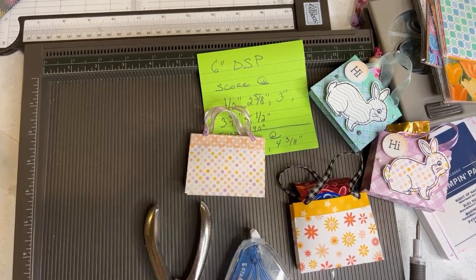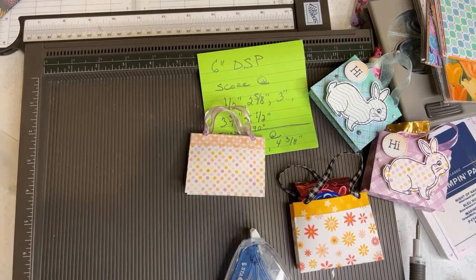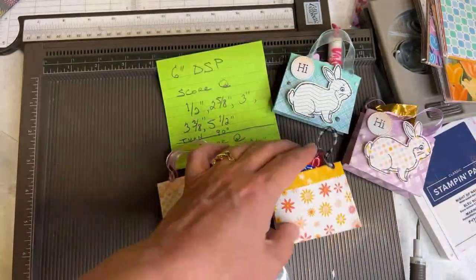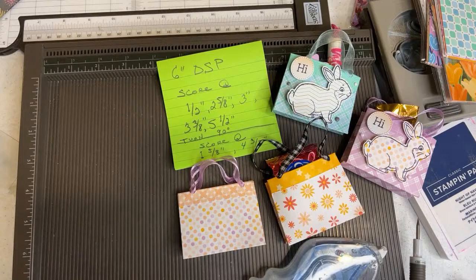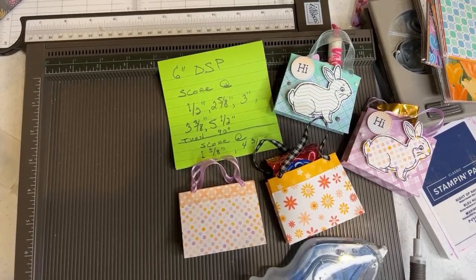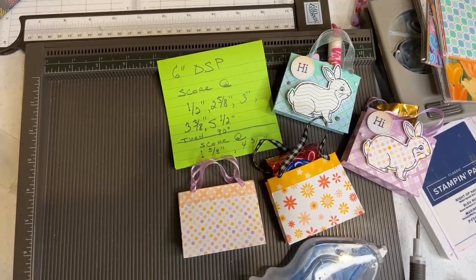I started accepting credit cards and people didn't think they could use a credit card with PayPal, but they can. I was getting emails from people saying they don't have PayPal and can't join the bunny workshop. I signed up for a credit card service called WePay because PayPal does let you use a credit card as a guest, but people don't realize that. Regardless, I signed up for another method, but I don't have a way to automatically notify those customers of shipping — I can do it manually with email, but that doesn't scale well.